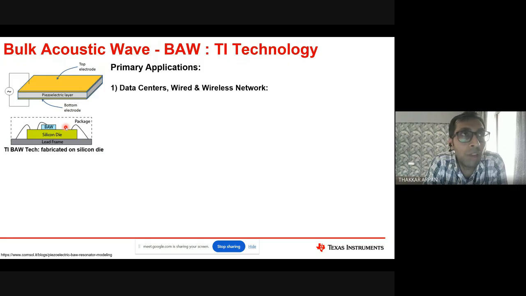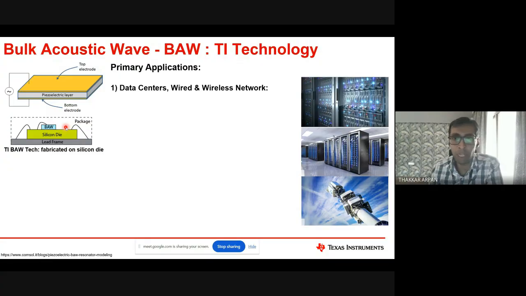So if you want to reduce the area, you have to integrate inside the wafer, inside the die. Once they figured out this technology, now you don't need a separate crystal oscillator. Inside the chip itself, you have a crystal, I mean a ball, sitting inside, and that will generate a clock source for you. And now, if you can integrate that with the other circuitry inside the same wafer, you can do many, many applications.